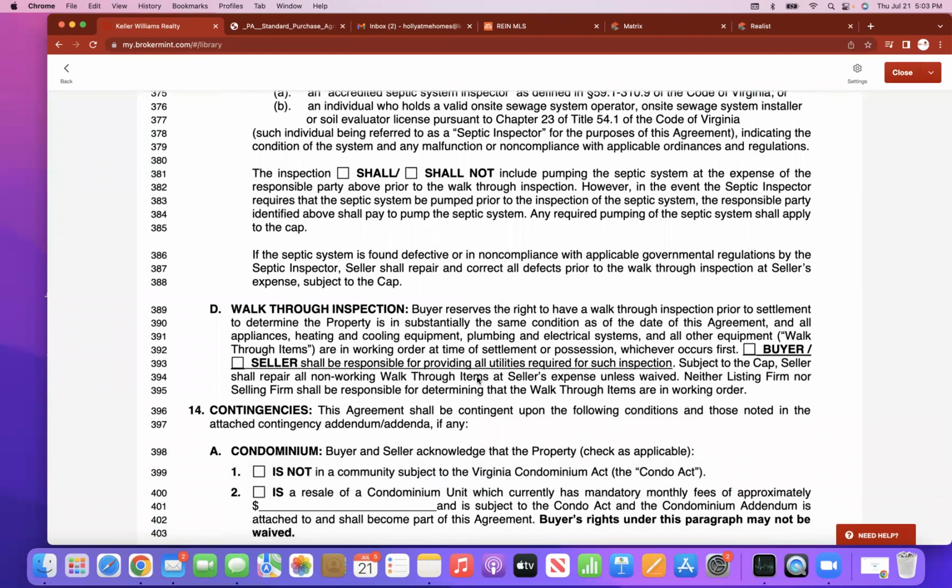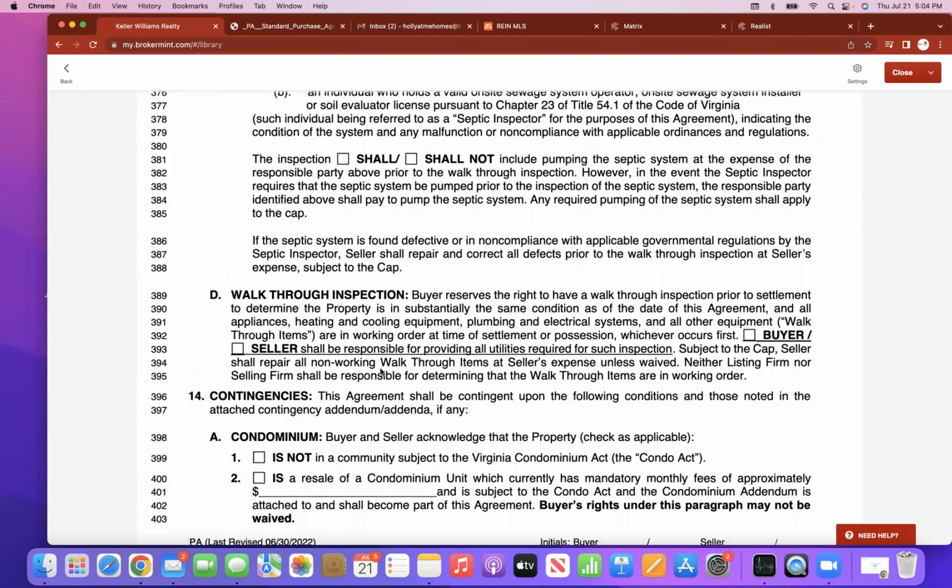The seller is supposed to have the utilities on for the entire extent of the contract until after closing. So if the closing has taken place that morning, then the sellers could indeed have their utilities turned off by that afternoon. Typically, they have them turned off the very next day. So you always want to make sure that your buyer sets up the utilities prior to closing. They can contact the different companies and let them know the day that they're planning on closing so that you have a nice smooth transfer. Especially if they are closing on a Friday, the last thing that you want is for your buyers to go all weekend without any type of utilities.